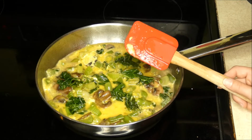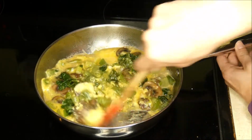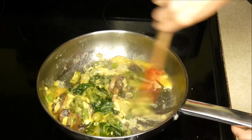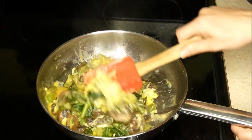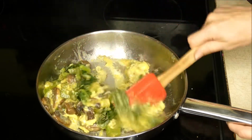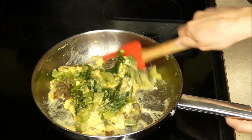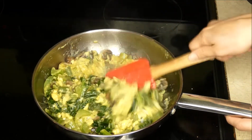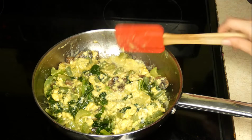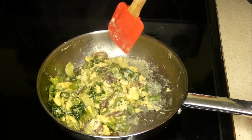So I have an 80-pound chocolate lab. That means that each serving for her, and she's gonna get 2 servings a day, each serving is going to be 2 cups of food. So I'm going to use 1 cup of this food that I have cooked here, and I'm going to use 1 cup of either cooked quinoa or cooked brown rice. And what I do is I cook the quinoa or the rice according to the instructions on the packaging. And then I simply put 1 cup of quinoa on the bottom of a bowl as a bed, and then 1 cup of this food on top of the bed of quinoa or rice.